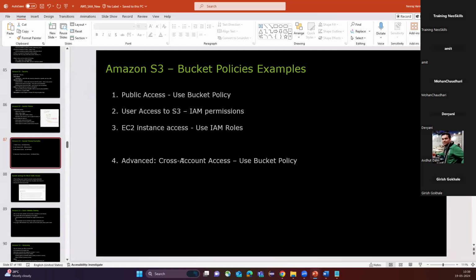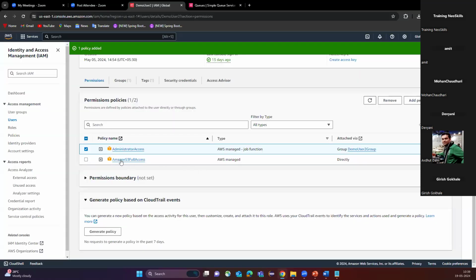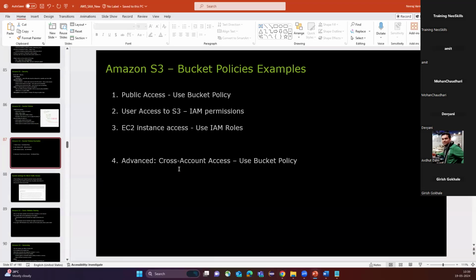So you have to create a role and attach the right policy, like we added the S3 policy now. The same way, if you attach the S3 policy, then that IAM role can access your S3 bucket, and EC2 can access your S3 bucket. Now you are integrating different services from one service to another.